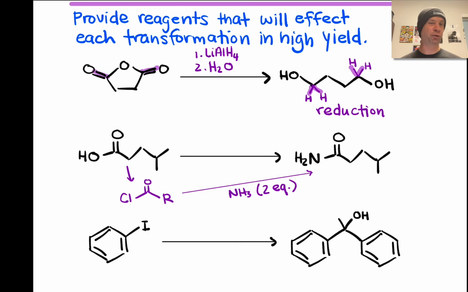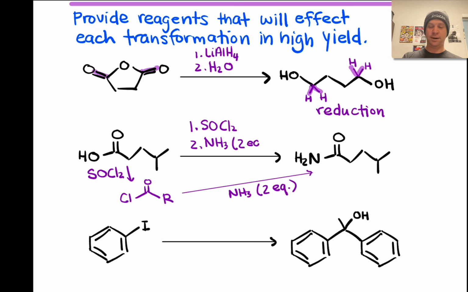Now, how do we make an acyl chloride from a carboxylic acid? For that, we use thionyl chloride, SOCl2, and this will replace the OH group of the carboxylic acid with a chlorine. Also works on alcohols, incidentally enough. So the idea here is, again, step 1, SOCl2, and then step 2, 2 equivalents of ammonia, NH3. And of course, this will work with a primary amine or secondary amine as well. We don't have to just use NH3 if there are substituents on this nitrogen.